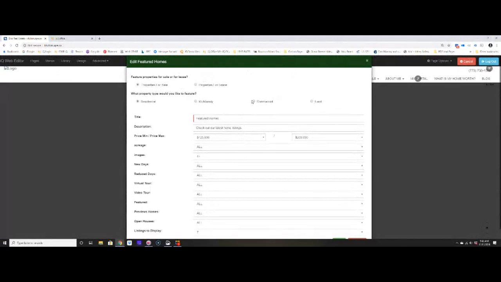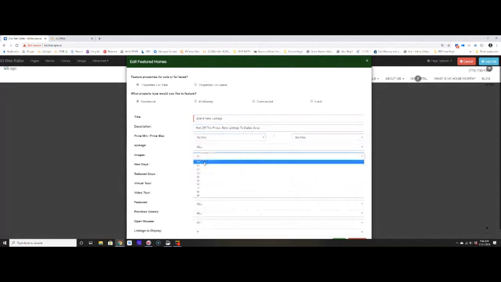If you wanted to show commercial properties, you would choose that property type. And what do you want that title to be? So this might be a brand new listings is what you want to show. Hot off the press, new listings to, and then maybe it's your market. So maybe this is Dallas area. If you want to set a price min and a price max, you can do that.